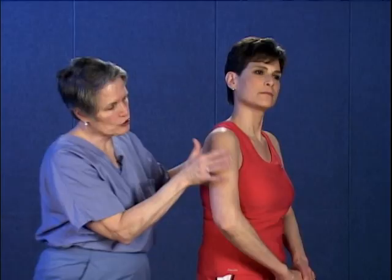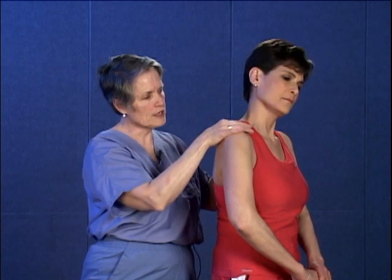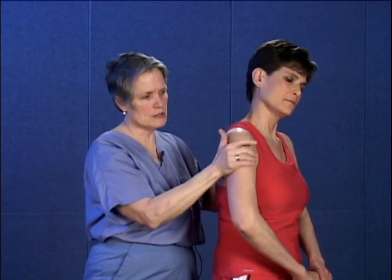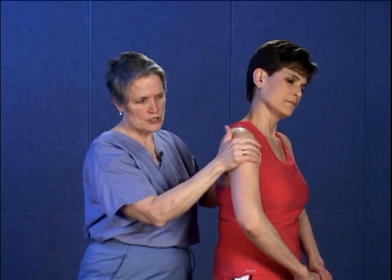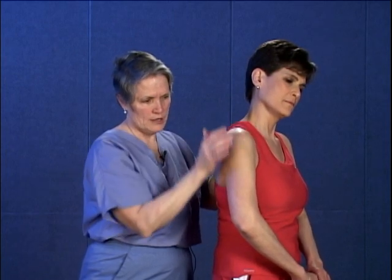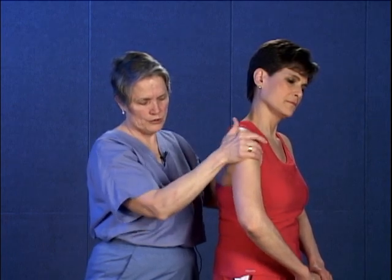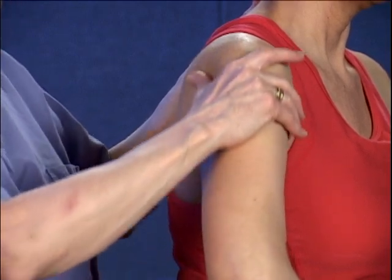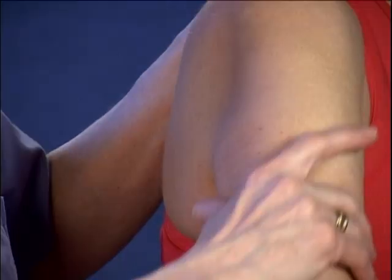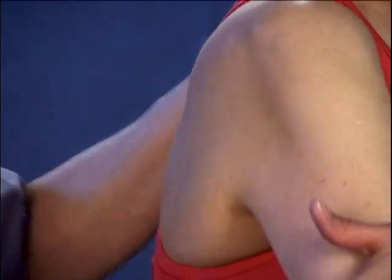So the next step is to drain the arm, and we're going to start by clearing the pathways right over the shoulder, and it can go into actually the neck area. And you can see that tissue stretch every time I make that move up and over the shoulder. Again, 10 to 15 times. So the way Kathy would do this is she'll reach over with her other arm and bring it up just like that.